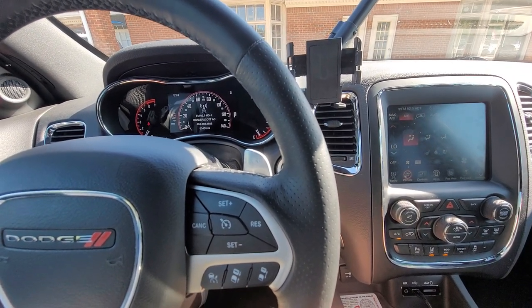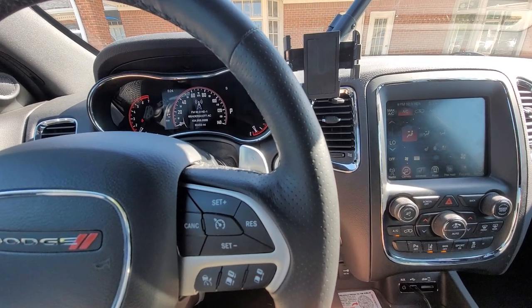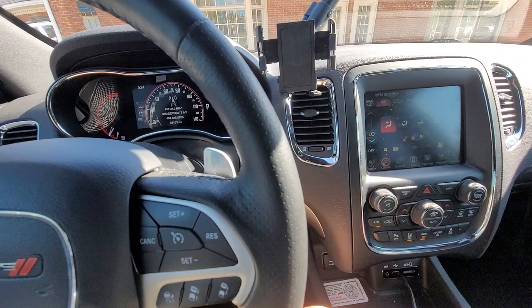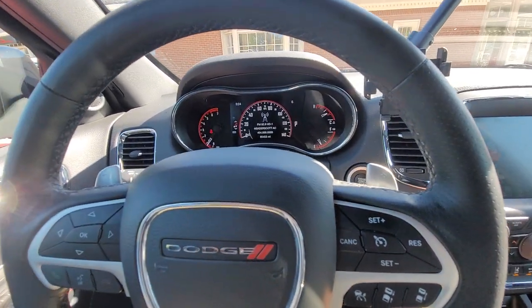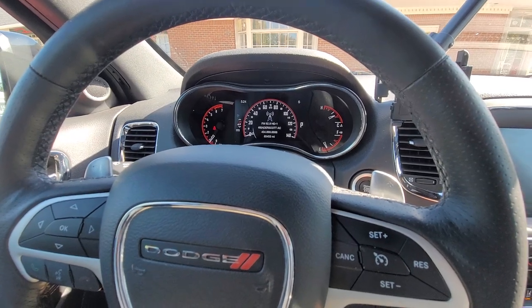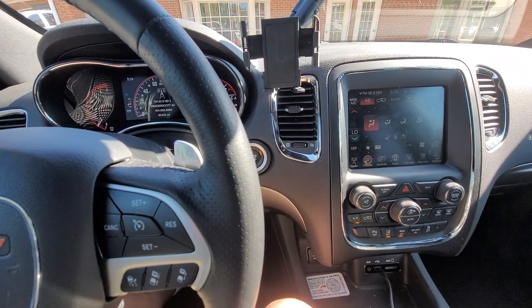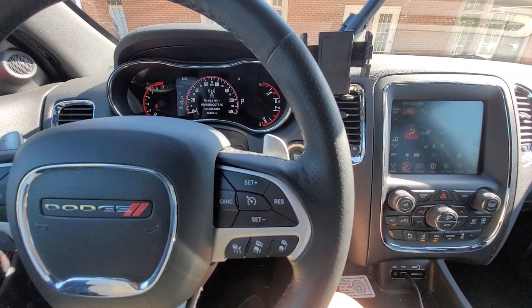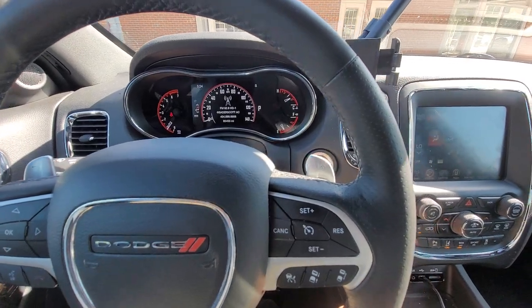I've only had this vehicle for a little over six months. The only other repair I had to do was something I could do myself, not very expensive. But this one was a doozy. If it is your condenser leaking or you need the AC evacuated and recharged and you have one of these newer vehicles using the newer refrigerant, get ready — it may be expensive.